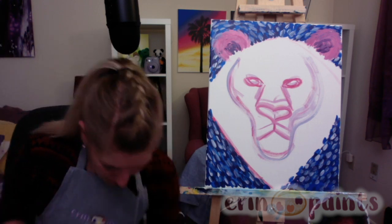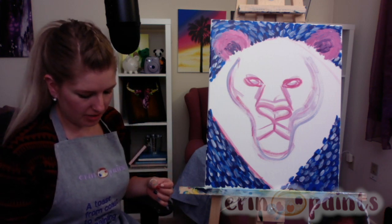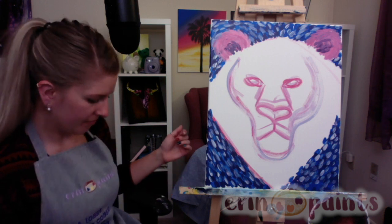My plate's very overloaded today because I was just painting a little earlier, so things are getting a little messy here, but I'm trying my best. All right. Super light yellow. So lots of white, tiny bit of yellow.